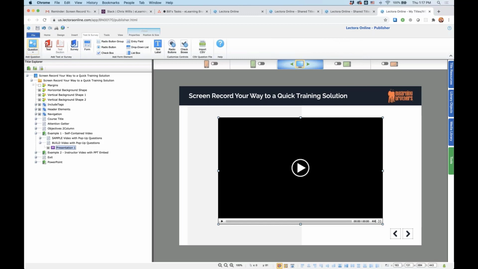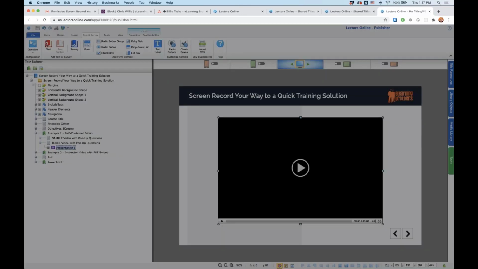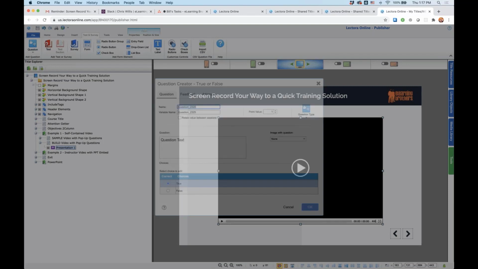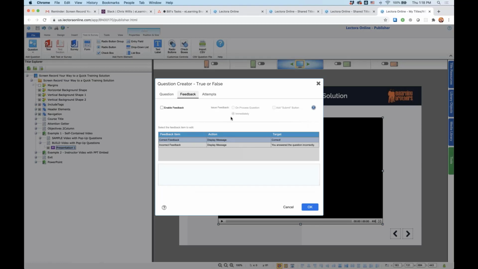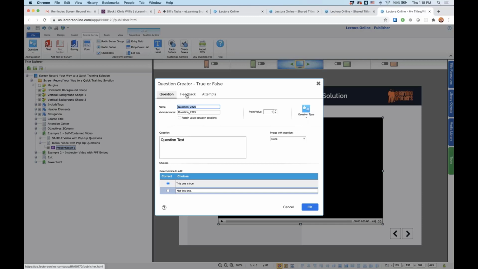You can choose to wrap that in a test or not. You still get to use that variable in a bunch of different ways. I'm not going to get into which way is best for different reasons, but it's up to you. You have the options in Lectora. In this case, I'm just going to dump just a question in there to show you. And really all I have to do is open up the editor, change my content, right? And adjust my feedback behavior as I see fit. Adjust my attempts and press OK. Lectora is going to generate that question and dump it right on screen.